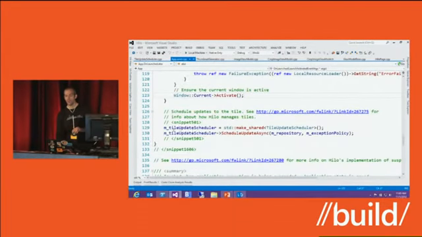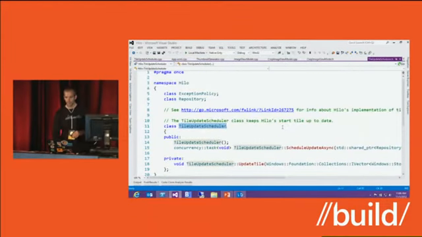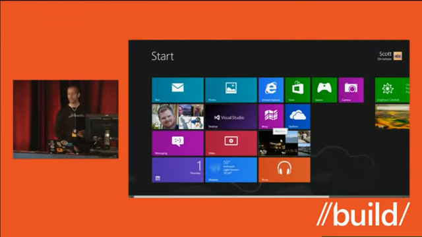And we then come down here to activating the window, and this is the part where we say, hey, once all that's done, go off and, in this tile update scheduler, basically go do a bunch of tiles. And if you look at this guy, he's just a C++ class. That's all he is. And he schedules the updates asynchronously, and he basically goes through and uses a couple of little objects to update the tiles, build them, put them in the background so that when you look at the app, this is what you get.